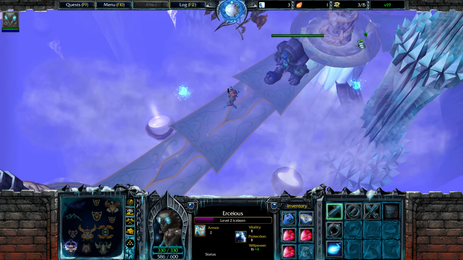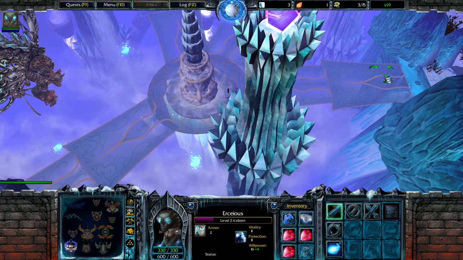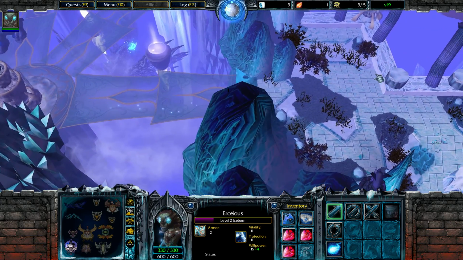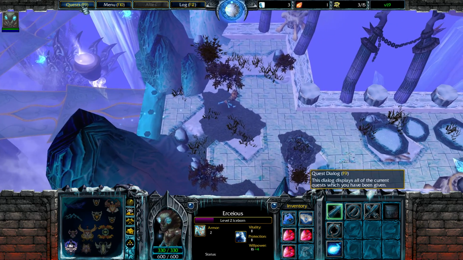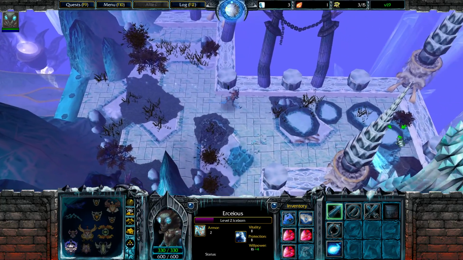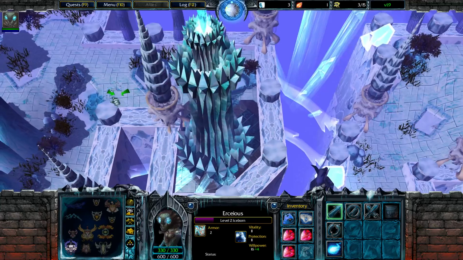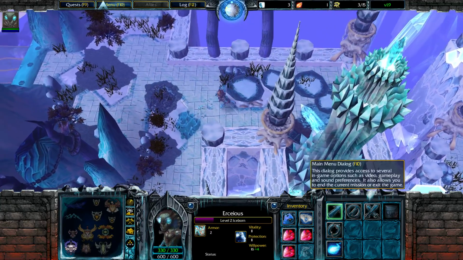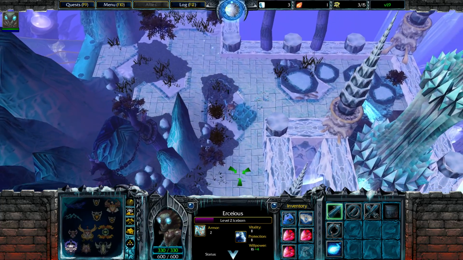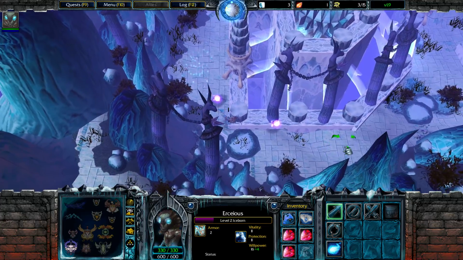Let's return to, what was his name? His name was something. I'm trying to check here. Ortuk. You got your 3 rubies, man. Give me something good. Where'd he go? Oh, he's down here. Okay, so we'll just walk our way.